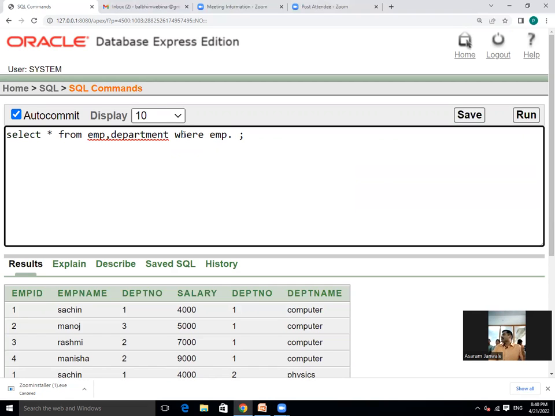When you have 2 fields with the same name, those fields are referred to by their table name, that is table name dot field name. Okay, so in this case we have department number in both tables, so we need to separate them by using the table name. So I write here employee dot dptno. It should be equal to what? Department dot dptno. Okay, so that is the equality condition.